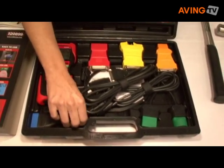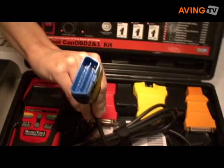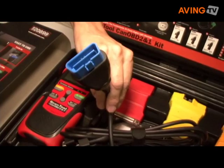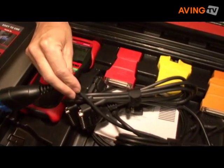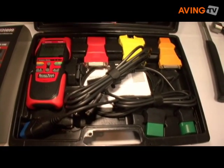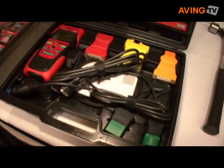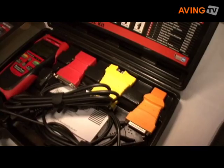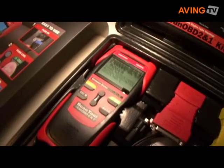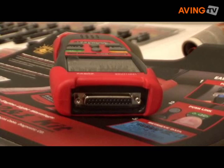This connector right here is the OBD2. Every vehicle manufactured since 1996 in the U.S. — it doesn't matter if it's a Ford or a Ferrari — is required to have this connector, so this tool will work on all 1996 and newer vehicles. And then you'll see there's a GM, a Ford, and a Chrysler connector for older model vehicles, 1991 to 1995. So literally any vehicle on the road today can be diagnosed by this kit. It comes with a handy tool case, all the software, and everything you would need to diagnose the vehicle.